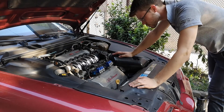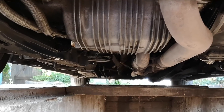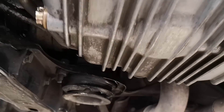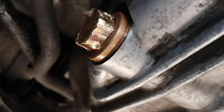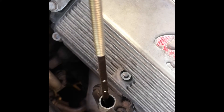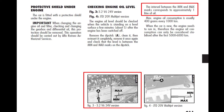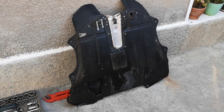Start the engine and check for weird noises, then stop it and check the oil drain plug and the oil filter for leaks. Wait for about 5 minutes after running the engine and check the oil level again. There is about 1 liter of difference between the minimum and maximum marks, so you can get a pretty good idea of how much oil you need to add. Now return the engine splash guard if you have one.